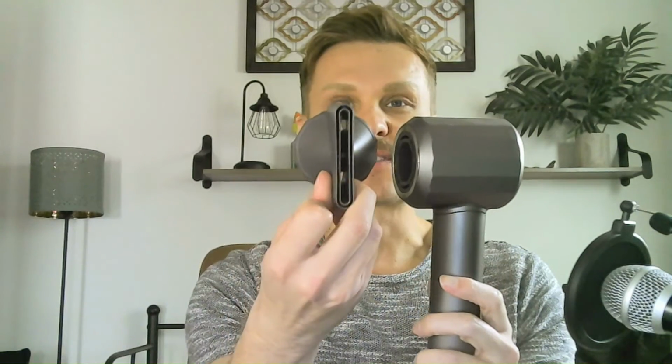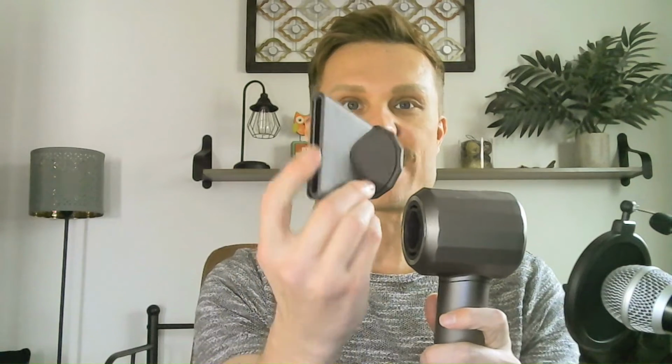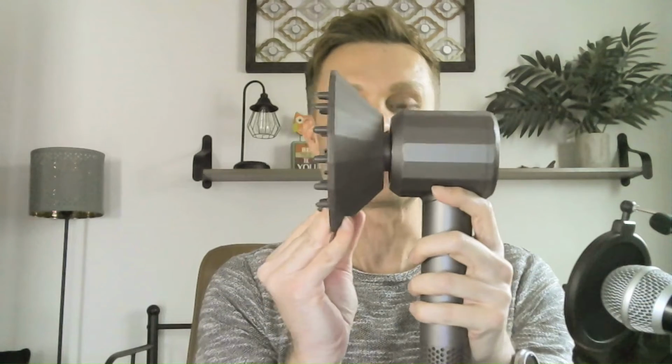The fourth thing to consider when buying a hair dryer is the attachments that it comes with. So you've got your standard dryer, you've got a larger, wider nozzle that's going to be good for rough drying the hair right after you get out of the shower, and then you're going to have another concentrator that is more narrow, and this is going to be great for when you're round brushing and really putting tension on that hair. If you are going for more of a curly style, you're going to want a diffuser. These ones are fantastic because they allow you to just sort of scrunch the hair and get all of that texture in that you possibly can.